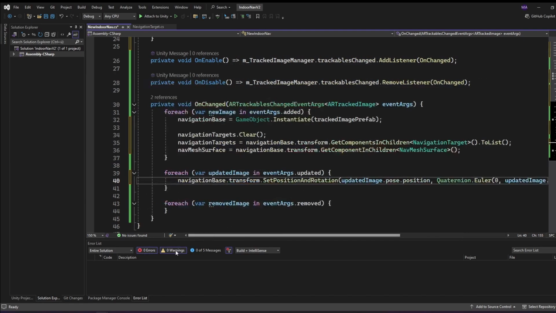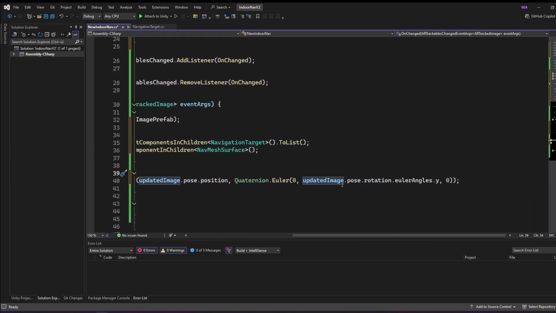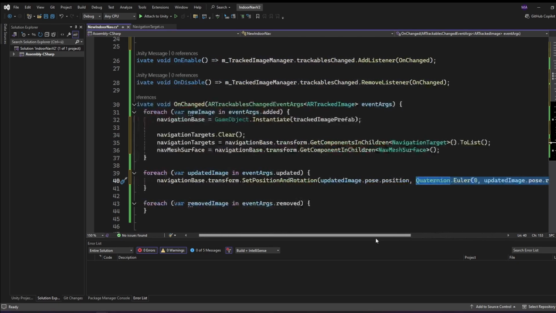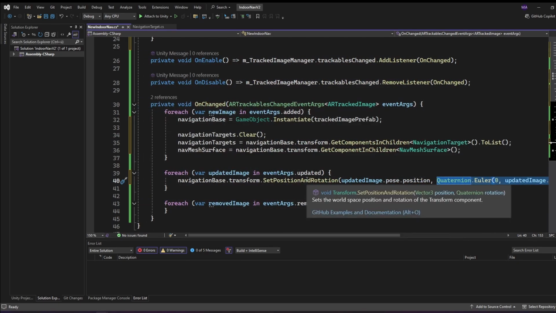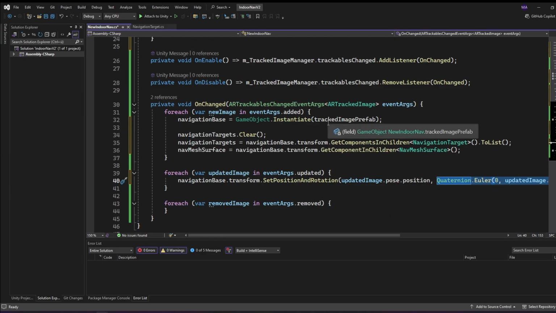So I'm just using the Unity method here for set position and rotation, and the updated image pose position, this one here, and the updated image pose rotation, while Y, because we're only interested in the Y rotation, the X and Z rotation I just want to keep 0, so the device already knows where the floor is and how everything is in the world. I'm only interested in the Y rotation here.